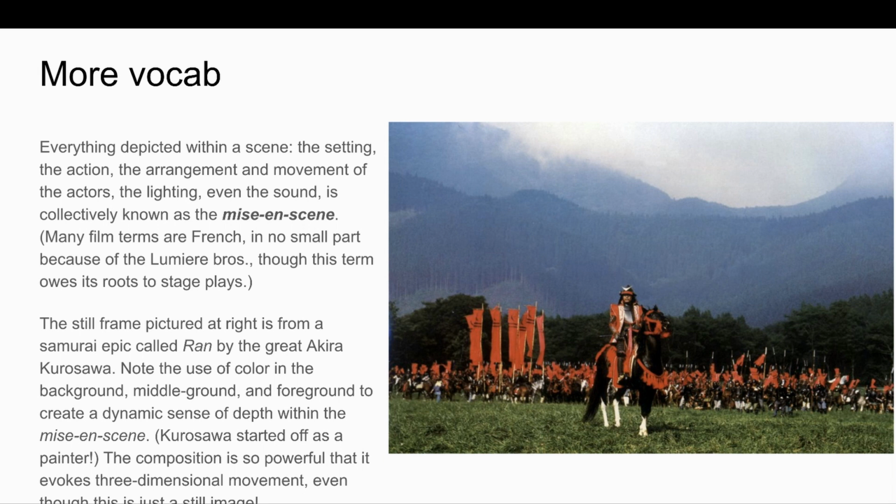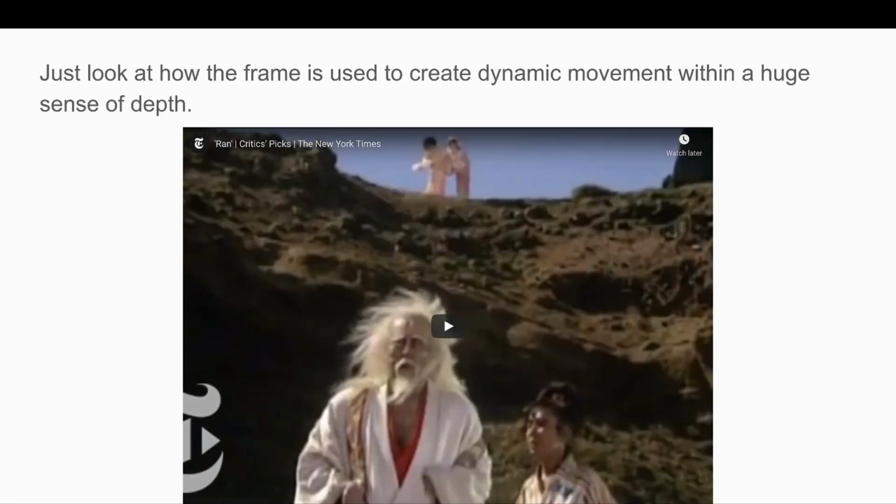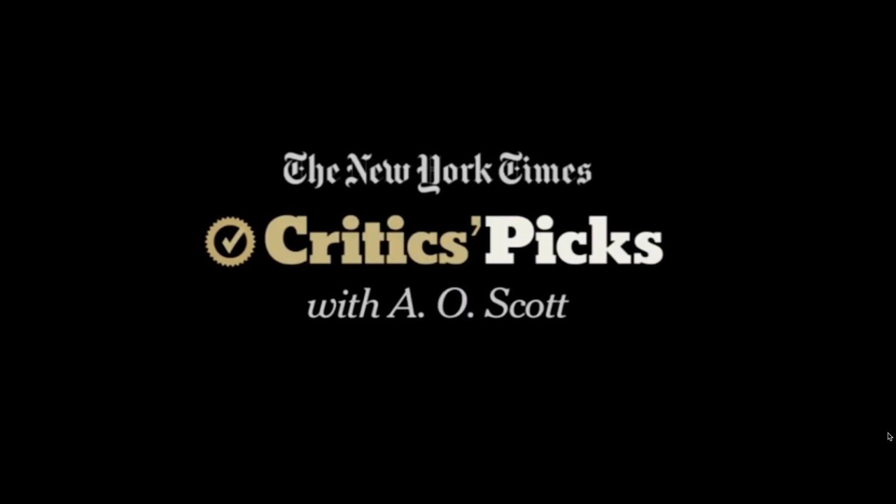And one of the remarkable things about the film Ran is that he uses entire landscapes like this as his set. You'll see a scene like this, and in the distance on those mountaintops, you'll see an army assembling, and none of it is CGI. He really set that up. So, in fact, this movie's so good, we're going to watch the trailer. It's not a trailer, really.